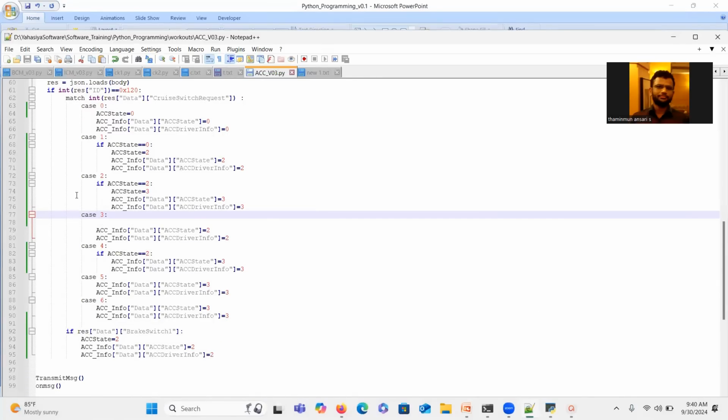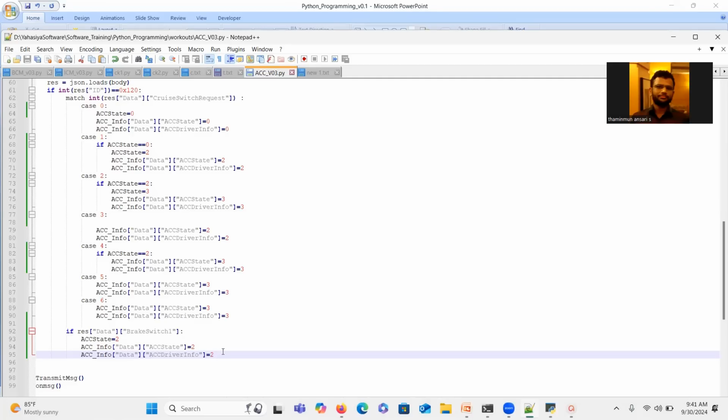I added a new if statement. Upon receiving message 120, I check whether brake switch 1 is received. If it is received and the value is 1, I change the ACC variable state to 2, the signal state to 2, and the driver info value to 2. So now we have switched the ACC to standby upon receiving the brake switch 1 signal with the value of 1.